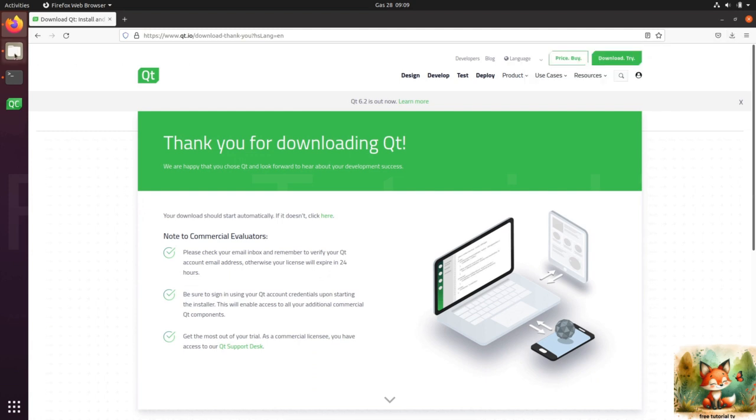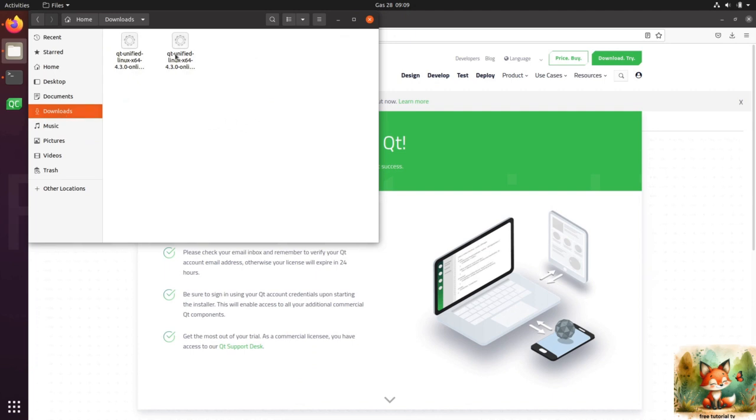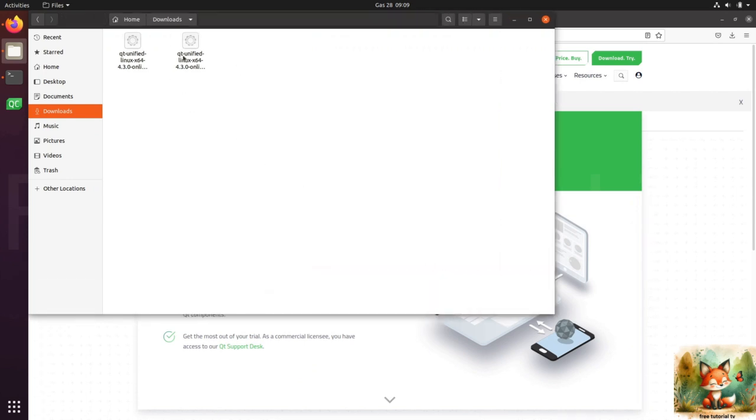So we can go on our file system here and go in the download folder. I think that's where it's going to go. You see, I have two versions of this because I already had it downloaded, but you can definitely use one of these. Either is going to do. So I think I can take out what we just downloaded here because they are the same thing.